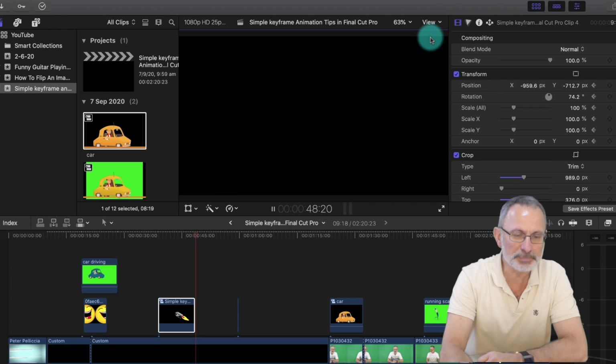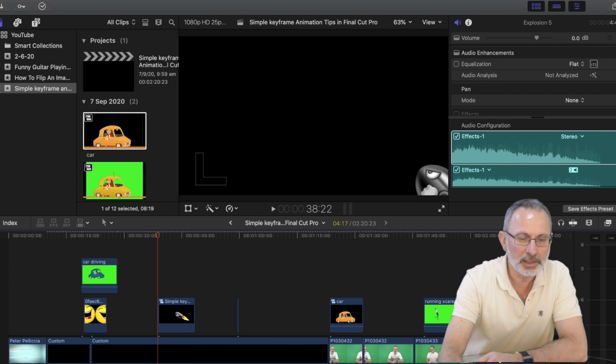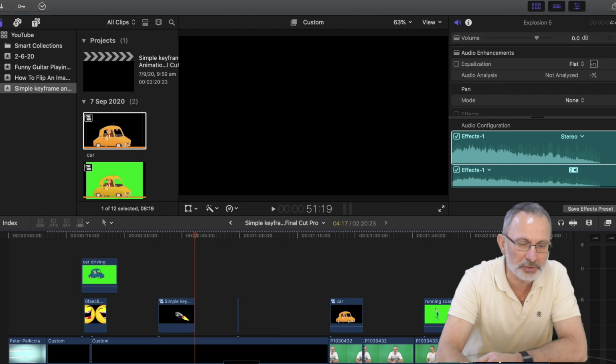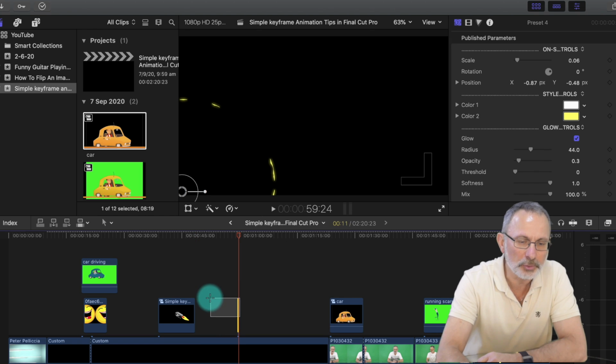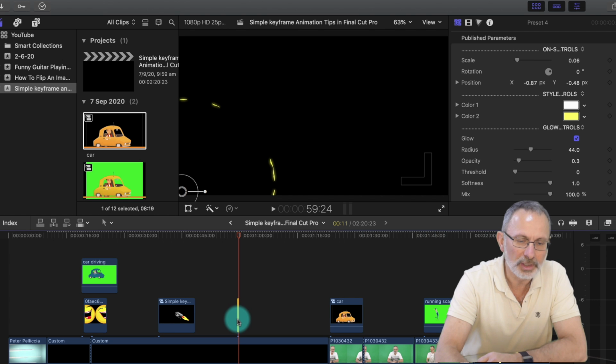Now if we wanted to, just bring him in there again. At the end of the keyframe, I've got a little explosion. I'll put the explosion there. And another little bit of it, whoops. Just drag.